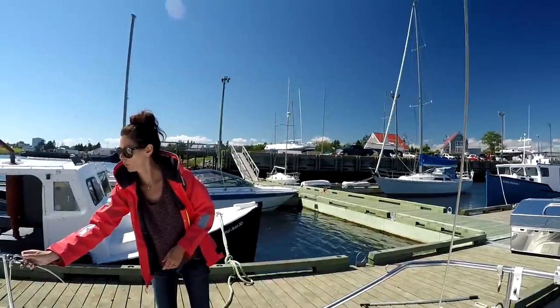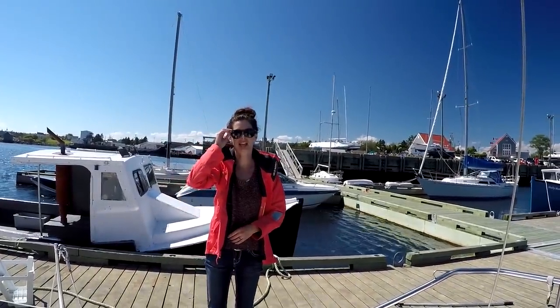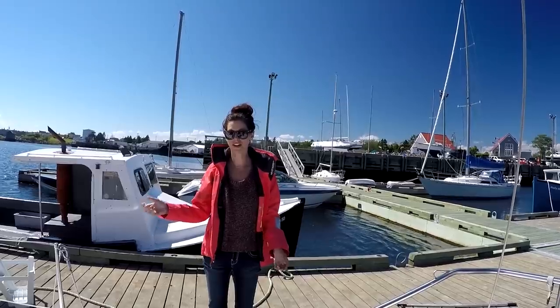Well, docking was a fiasco as normal. Yeah, a lot worse if there was a boat over there. It's hooked on and it's still going. I'm still getting used to the steering and I couldn't figure out how to get the rudder in the way I wanted. Oh, good. It's crazy. But we're back. Everything's okay-ish.